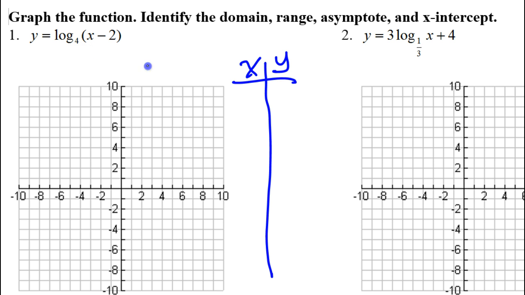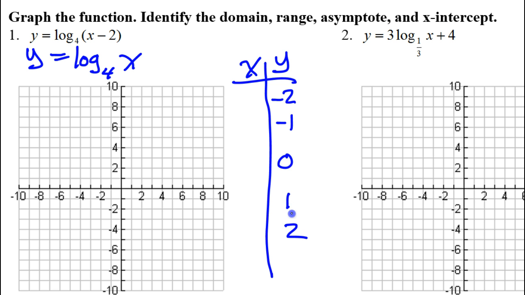So considering we're going to start with the parent function, which goes y equals log base 4 of x. That's what we're starting with. We can always start with the same y values: -2, -1, 0, 1, and 2. We'll always use those same y values. Am I going to wind up needing a third column? Sometimes we need a third column, only when there's an a value, if there's a number in front. Since there is no number in front, 2 columns will suffice on this one.